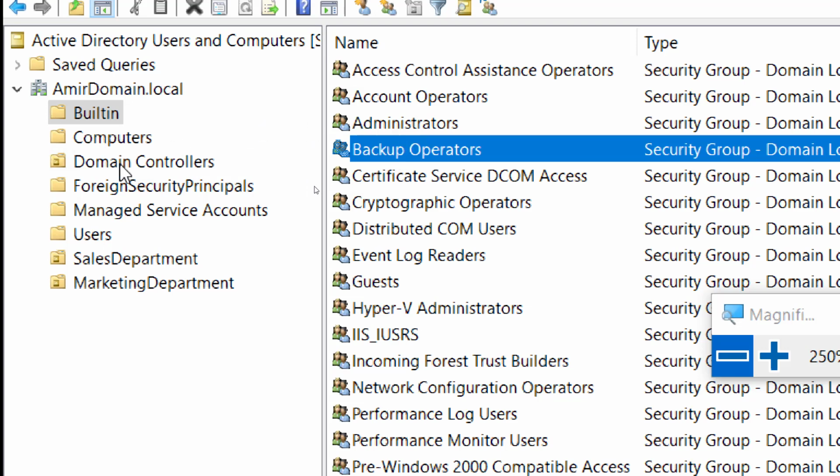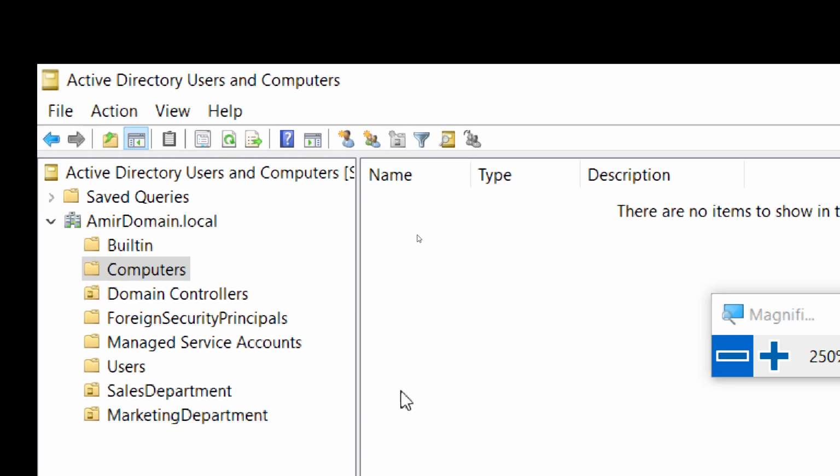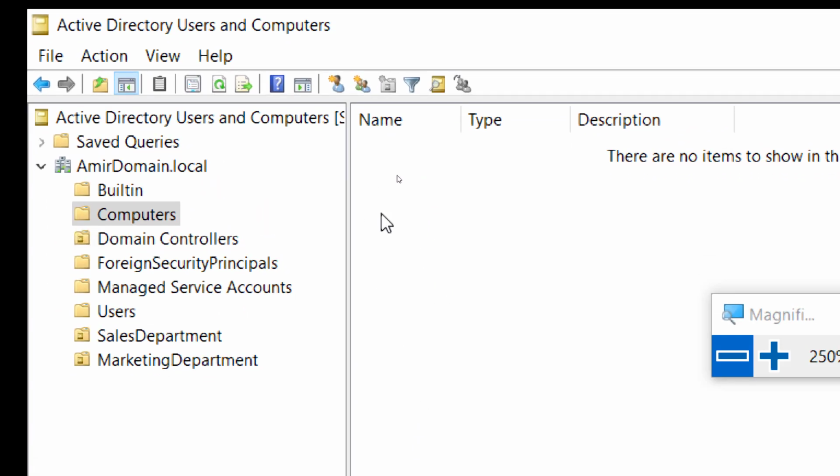So security groups are there, but then the next folder is computers, and you don't see anything here because we haven't joined any computer to the domain yet. We are about to join server 2 to this network or this domain. Then Active Directory will have a record of, oh yeah, server 2 is here. Server 2 is our secure computer now. Active Directory will say, server 2, yes, Active Directory trusts server 2, so it's okay. This is a trustable computer. Others, standalone computers, I don't know. So you want to trust that, trust it at your own risk, right?